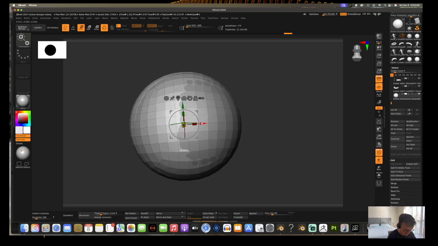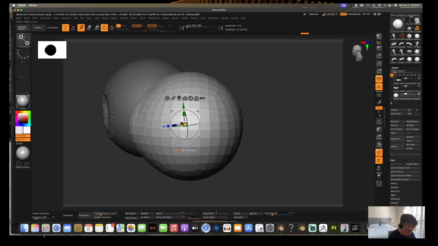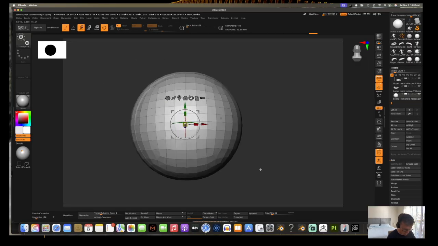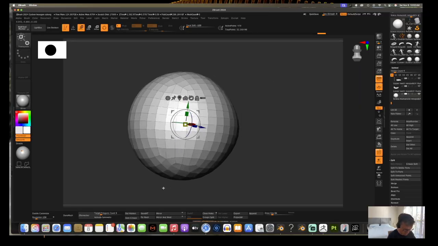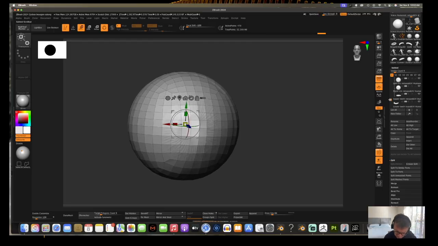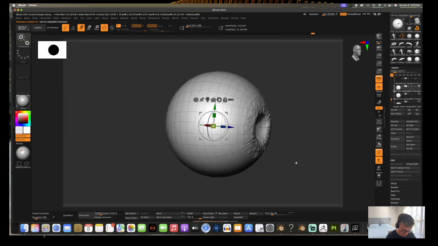Just fiddling around here, getting it in the right position. There we go, I think it's just about there. I'll just check on that, that's my iris.